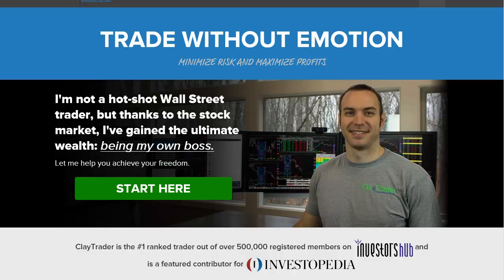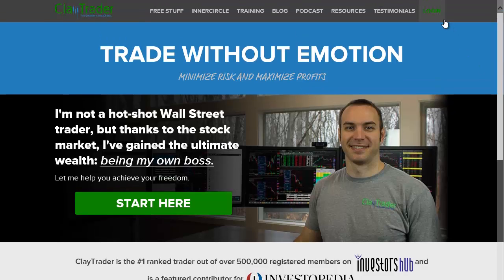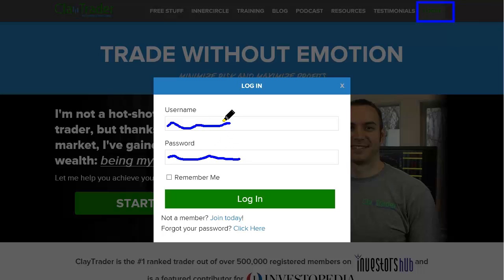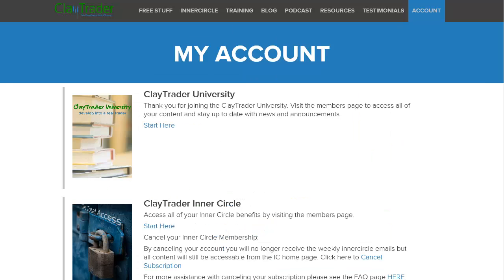So on that note, we are now going to assume that you have purchased and that you're ready to log in and get started with everything. So you made the payment. First thing you're going to do is just click that login box. And then this is hopefully pretty self-explanatory. You're going to enter in your username and your password, and both of these would have been created during the checkout process. And then when you're done entering those, you just simply click login, and that's going to take you to the account page. So I'm going to enter in my details, and I will pick the video back up after I get logged in. So here is the My Account page.